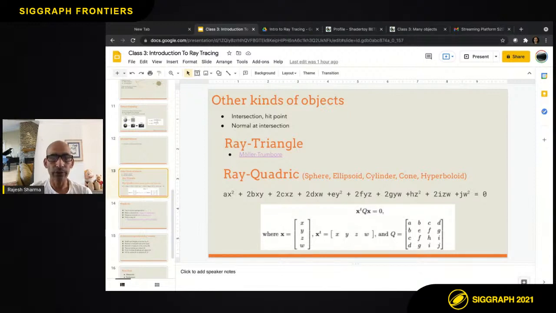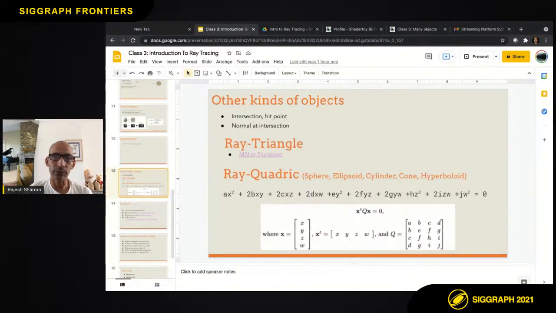So it's a little bit more involved, but you would get multiple kinds of objects, and you'll not be restricted to spheres. And the derivation would be very similar to the one we did for the spheres. And in the ray triangle case, it's a simple intersection, but then you would have to construct your objects out of triangles.